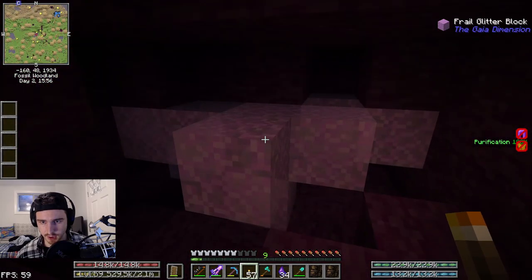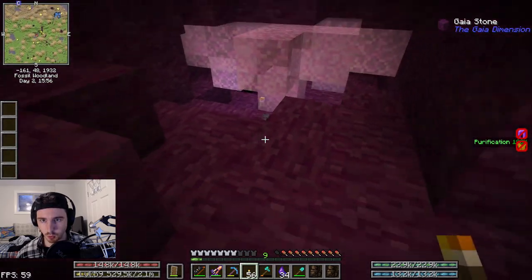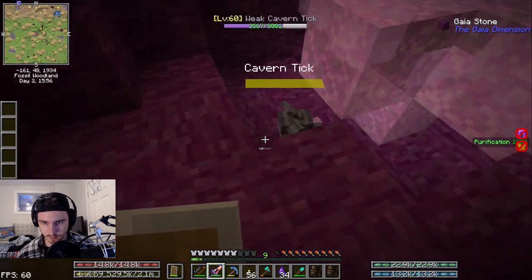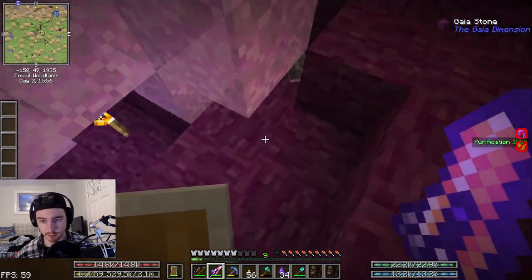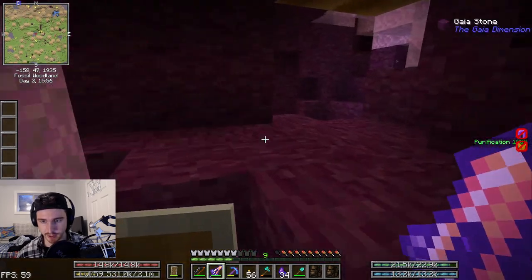Okay. A lot of this frail glitter stuff. Whoa. A weak cavern tick? That's disgusting. Okay. I swear. Come on. I'm about to go down there and just fight him. Alright. Get over here. Yeah, that's right. Hit me. See if I care.